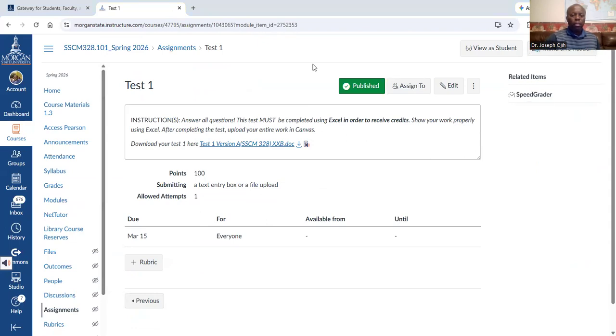I have a question, Professor. Yes, ma'am. Is the test for the whole group or is it individual? Yeah, the test will be individual. The test and the final exam are the only assignments you do individually. Submit your own copy. And when is it due? The 15th, which is on Sunday. When you finish, you just upload it. You upload the Word document and the Excel, where you do all the work in Excel as the requirement.